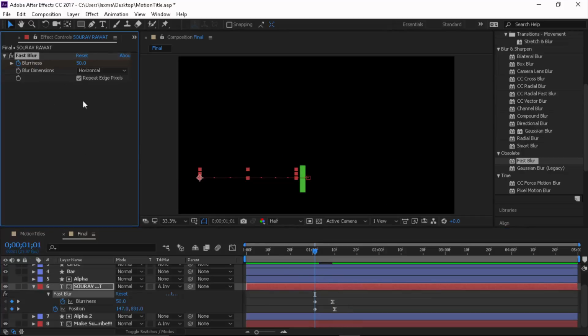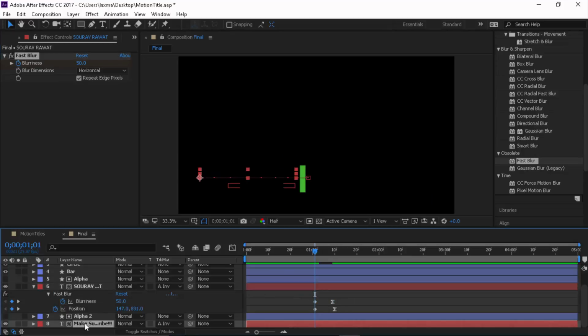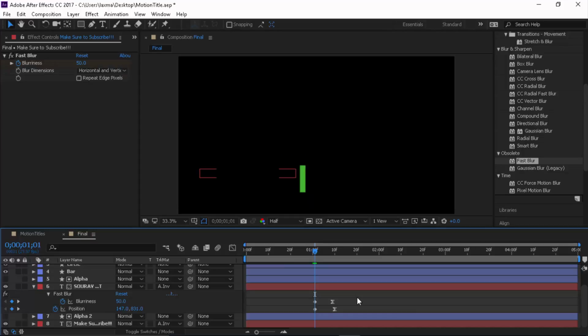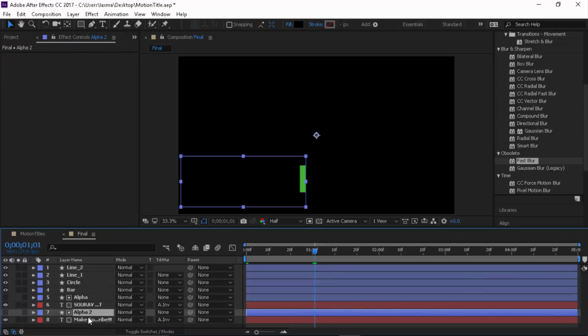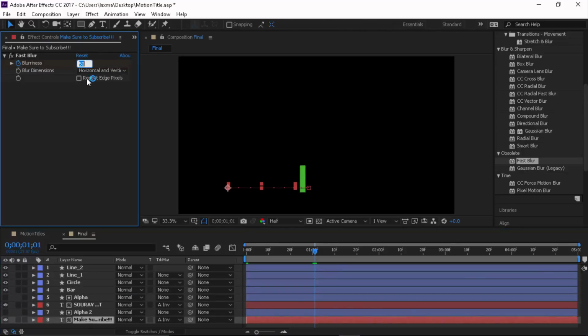Also select fast blur and these two keyframes of blurriness, Control C, and paste them over to the text layer. And now if you play it, both layers are animating and working the way we want. Let's close this, go to here, and make it 30 instead of 50, with repeat edge pixels. Now if you see them, that's pretty good, and that's what we want.